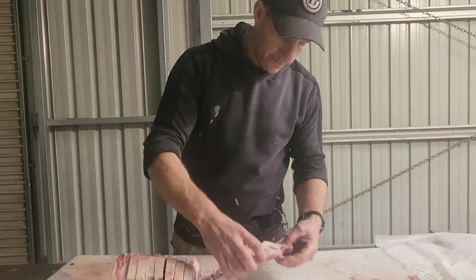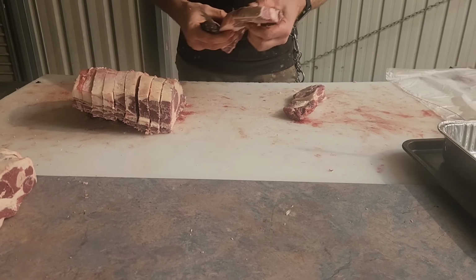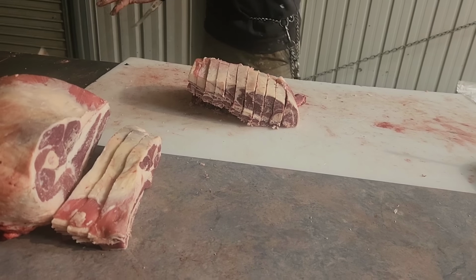I'll just cut that. You can see there's a gland in there on either side because I'm going to cook the whole lot. So I'll take that gland out, get rid of that. That one there. Sit that back how it's been cut. That's how we want it.